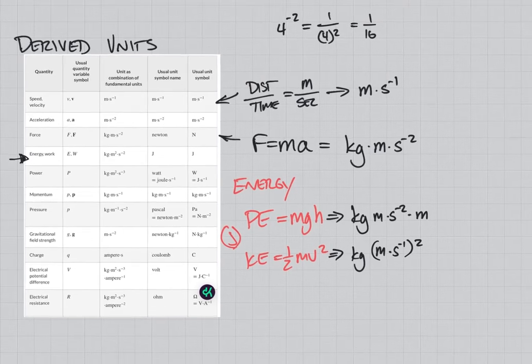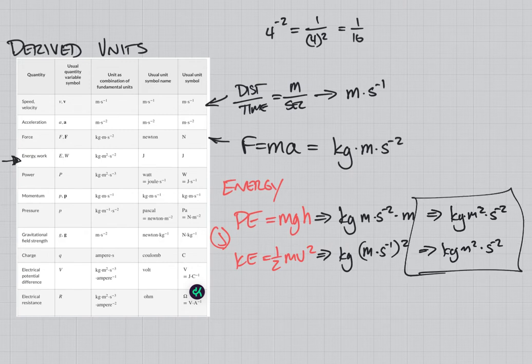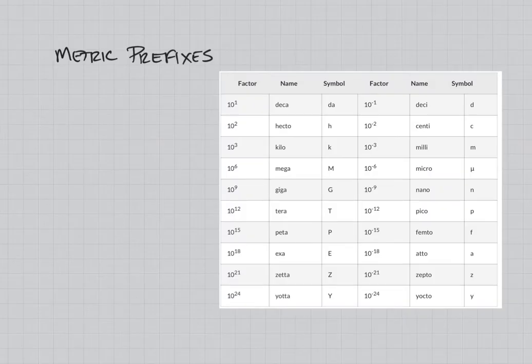And if we look at both of these, they are actually going to come out to the same units of kilograms meters squared times seconds to the -2, and kilograms meters squared times seconds to the -2. So even though they are different equations, the units, when combined, can form the same derived units, which we simplify as just saying a joule. For all these units, we're going to use the metric prefixes to help us identify when values are significantly larger or smaller than simply the base.